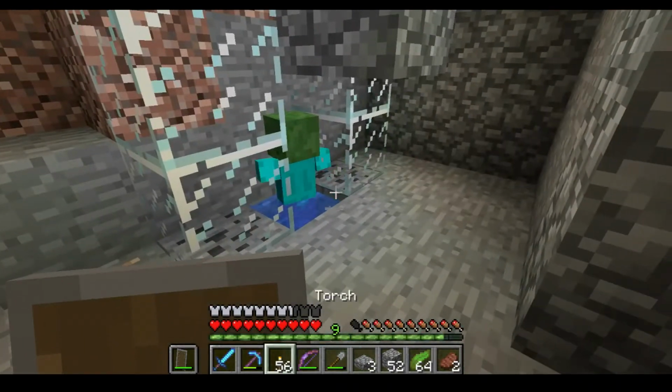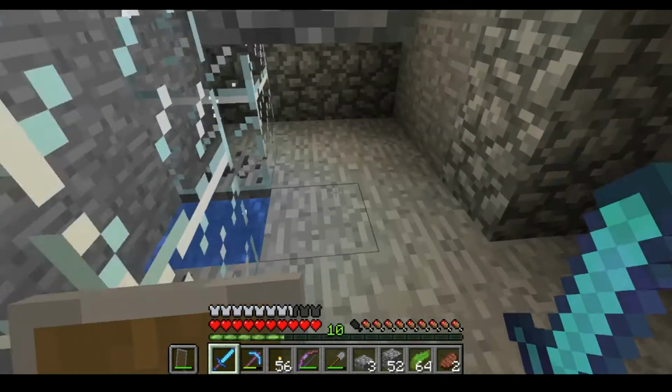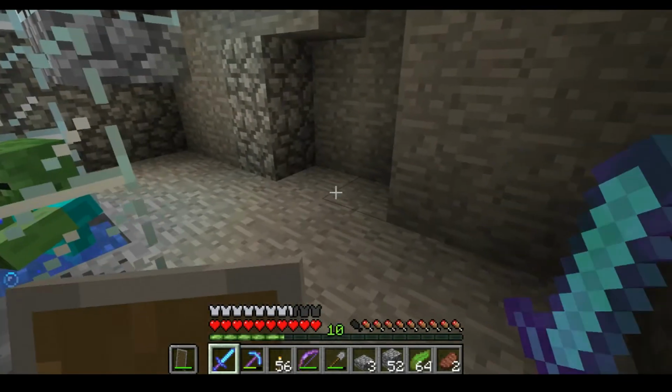Now, getting out and in. Look at this. Look at that. I'm already at level 10. This is awesome. Okay, so now I'm going to build myself an exit out of here, and I will be back once I've done that.